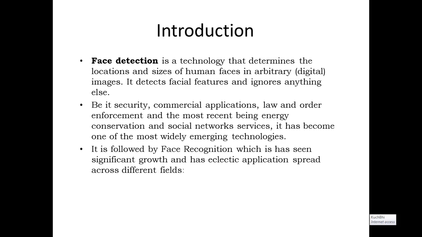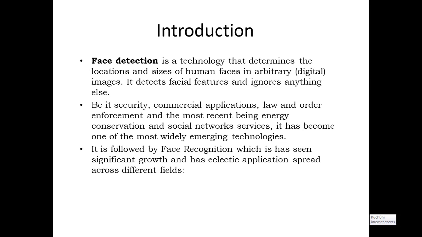Now let's see what face detection is. It is a technology that determines the locations and sizes of human faces in arbitrary images. It detects the facial features and ignores everything else in the background. It has major applications in the field of security, commercial applications, law and order enforcement, and the most recent being energy conservation. And even in the social network services, it has become a buzzword. It is really one of the fastest and widely emerging technologies ever since 2001.